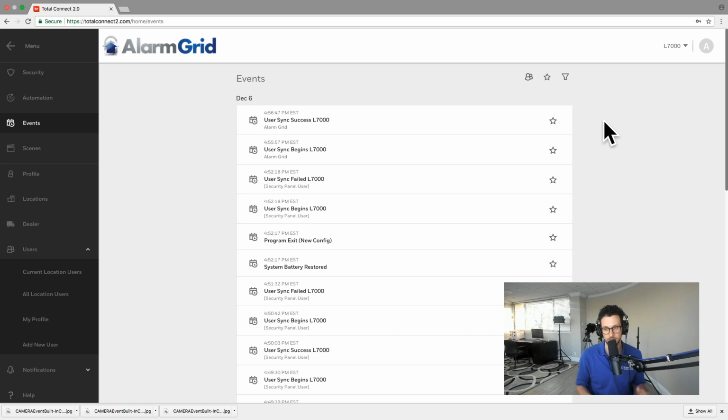Installer and guest codes are going to have different authority levels, meaning that they can only disarm the system when those codes were used. Sub-users, anything that you're adding new from Total Connect, will be a sub-user, which will make things easy to be able to arm and disarm interchangeably using your master code or any of those sub-users.